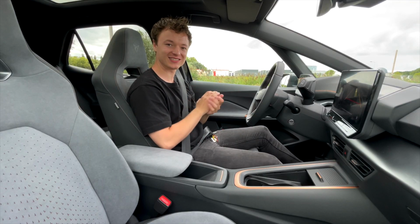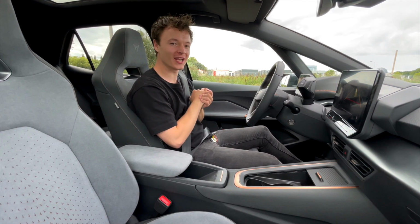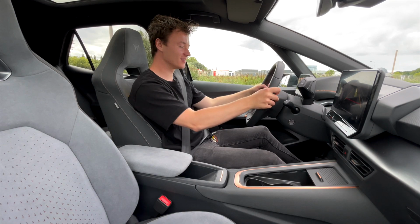Find out how fast this car is from 0 to 100. So we're gonna drive this car for one last time and see what it does.